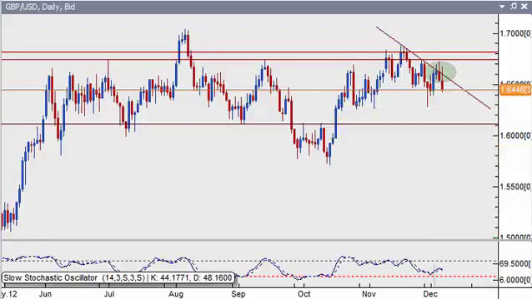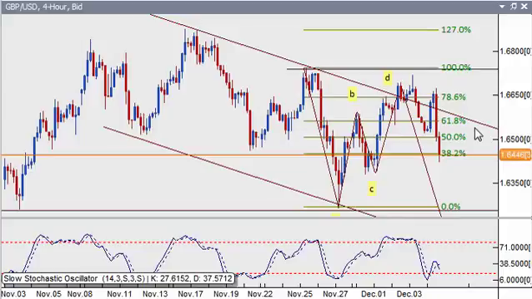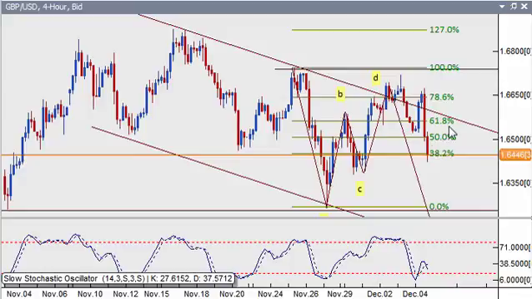In the 4-hour time frame, we might have a slight correction at the moment. See, we had this strong decline here, helped by the better than expected non-farm payroll data. But next week we have oversold conditions, so we may have a little bit of correction. This is a bullish Gartley that formed, and that's why we can anticipate a slight minor correction. Now this correction could go up to 1.65, 1.6550 area here before continuing to decline.